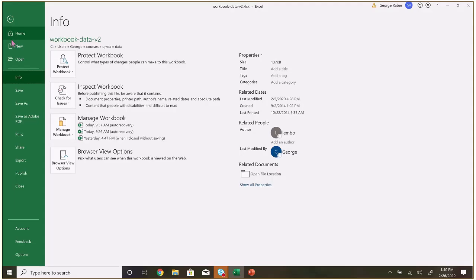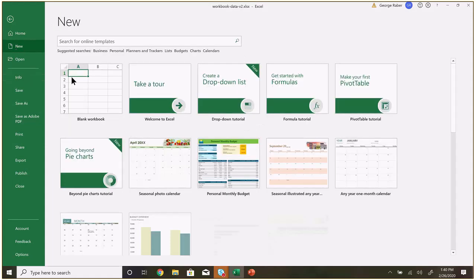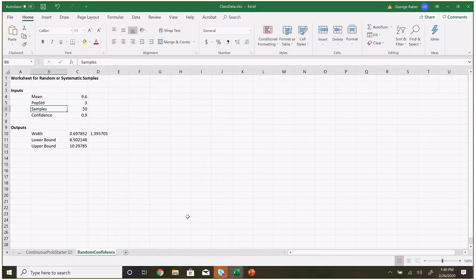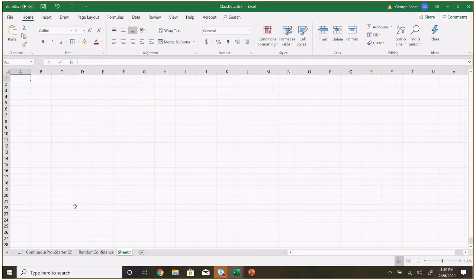So I'm going to open up a new sheet here. The random sample is 26. I'll put this in here so that you guys will have it. So I'll call this sheet proportion.